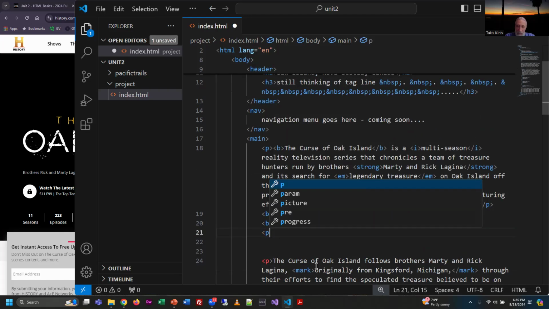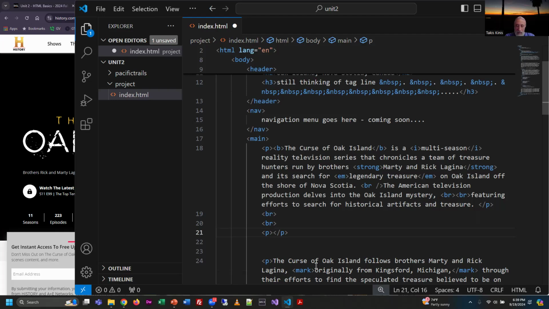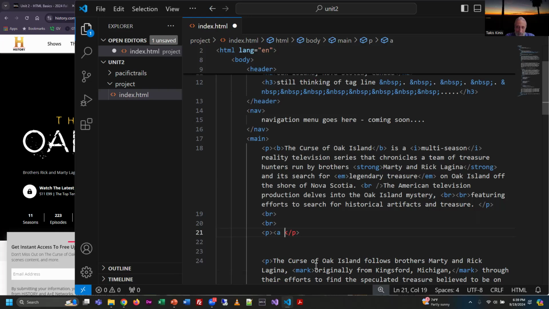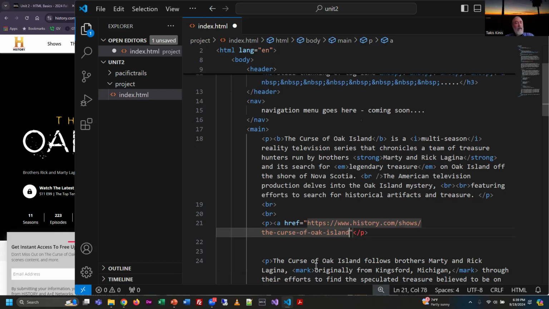I'm going to put in a paragraph, and then my anchor tag, a space, my href, equals, double quotes. I'm going to paste in my link, and then close the bracket. Notice how I closed the anchor tag there.